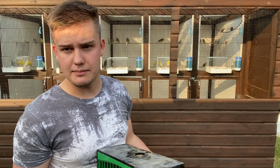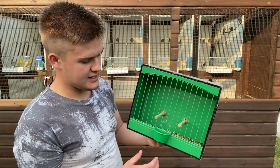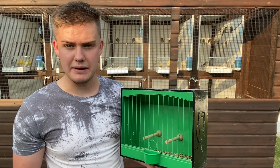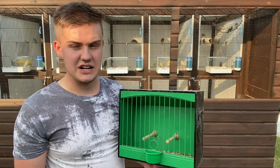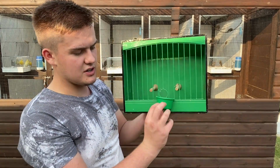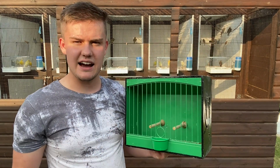Now I would always recommend, when you are showing British birds like this and you've got your drinker on the front like that, never fill your drinker to the top, because that's going to encourage the birds to bathe. If the birds bathe, they really aren't going to be doing very well in that show, especially if they've only just bathed. They're going to go to the end of that class without fail if they're wet and soggy. So always, if you're doing it, fill it to halfway. The bird can get its head through there, get it down, and it can drink.